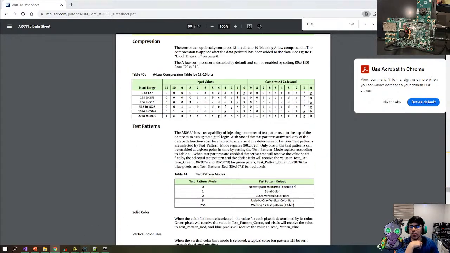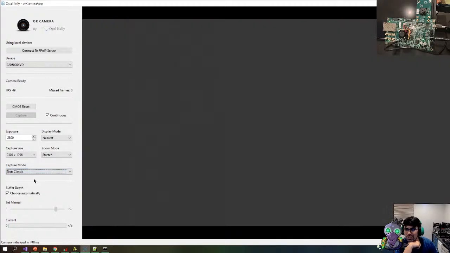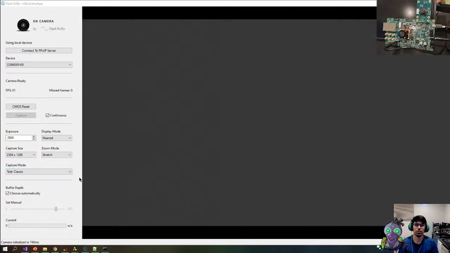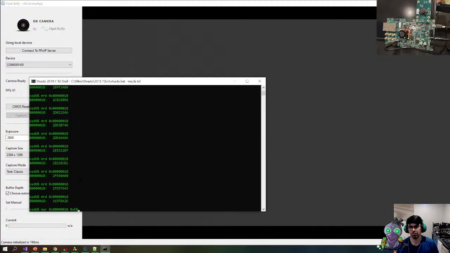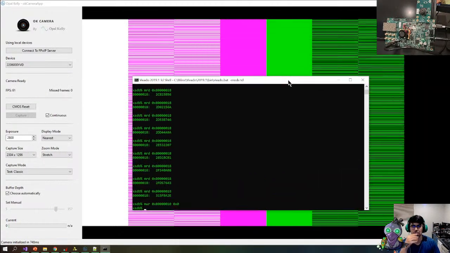Oh, yeah, let's do a test pattern, right? Messed with the colors too much. That's interesting.